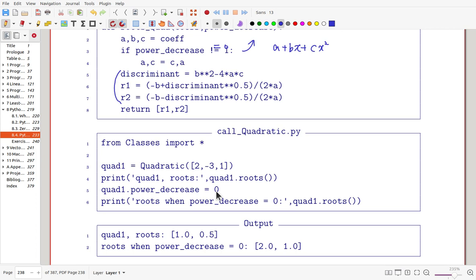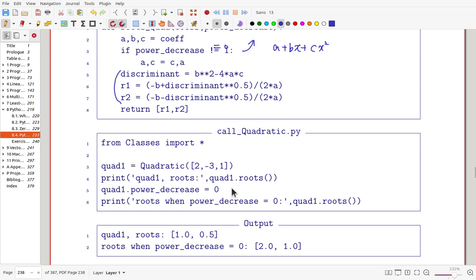Power decrease 0 means that this one is collected for the polynomial, this one.